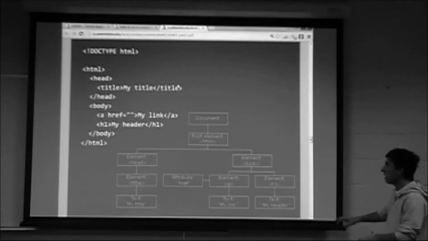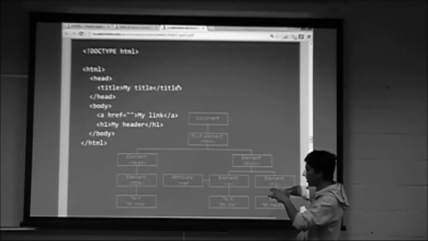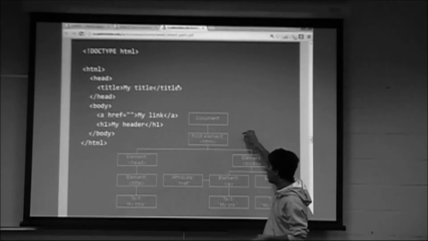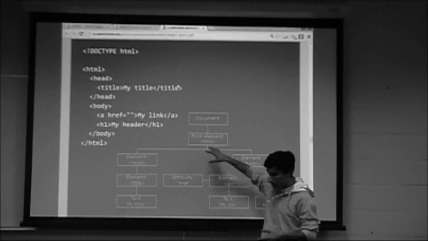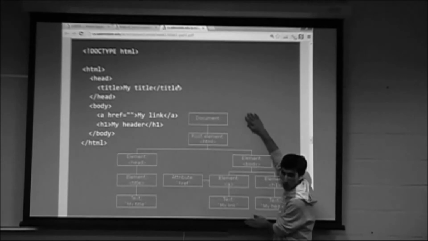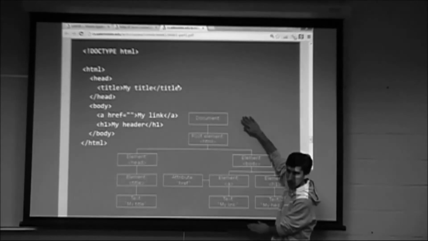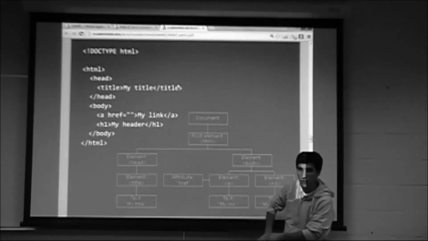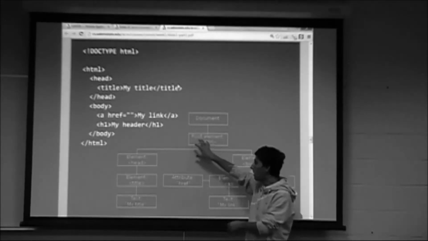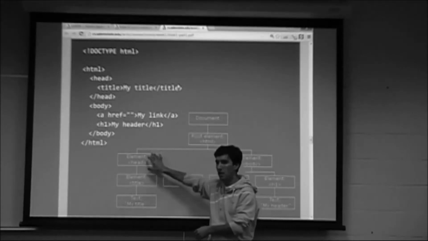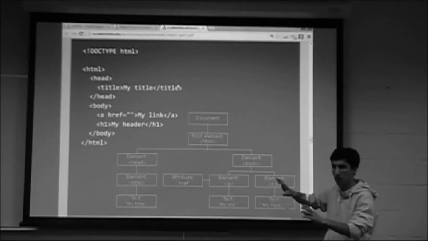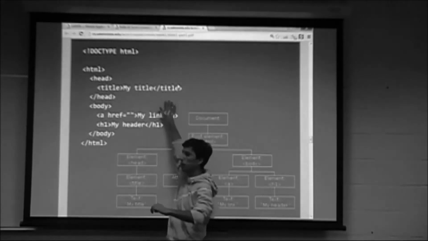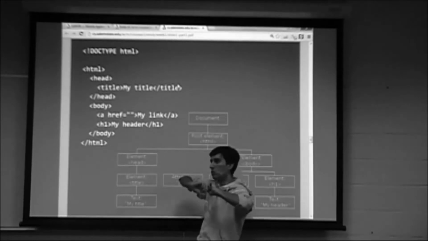So if you look at the HTML5 layout overall, there's a little bit of a hierarchy. We have a document, and that document goes to the root element of HTML. From the beginning of our code to the end of our code, we have the HTML opening tag at the beginning and the HTML closing tag at the end, and then all that stuff in between. That in-between divides into two parts: a head, and a body of our application. In the head, we can include the title and all those meta tags that we saw.